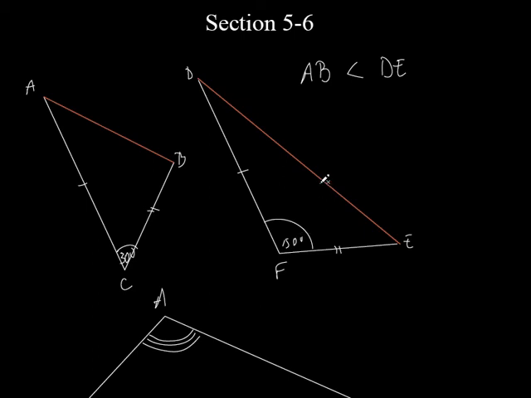That's what they're going to ask you. They're going to say compare the given measures. They're going to give you this, and leave a blank right there, and say compare these two sides. So by giving this information, it's not because it just looks like it. It's because of our information. I've got a side, an included angle, and another side. But the included angles are not equal to each other this time. So they're not congruent triangles like we had way back in the past. Now one is bigger or smaller than the other one. So they're unequal, aren't they?